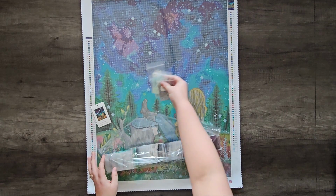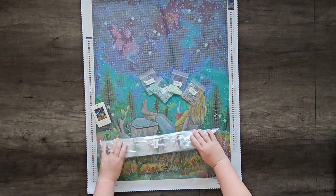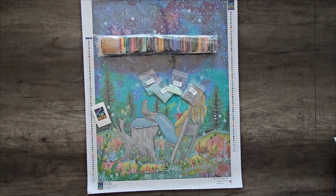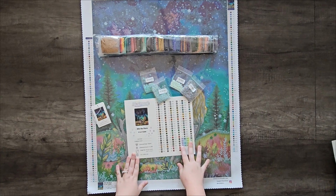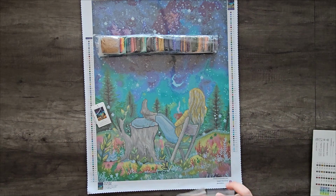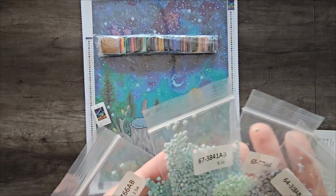Each kit comes with a tag that you can use how you please. I like to tuck mine into the drill pack so I can easily identify the painting that the drills go with. Here is the pre-cut sticker sheet that every kit comes with and makes kitting up a breeze. And here are the 4 different AB colors. We've got 1 gray shade and then 3 different shades of blue.